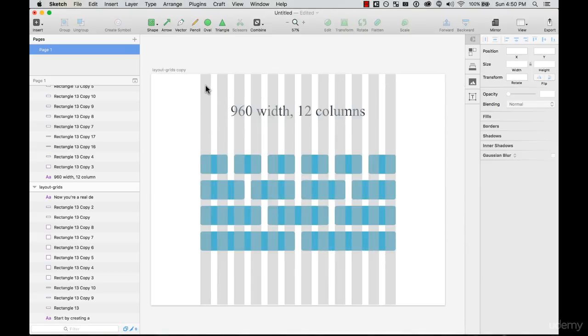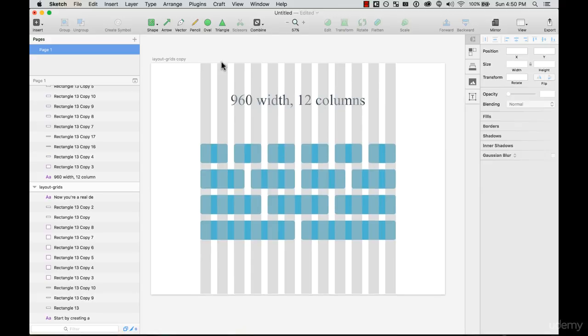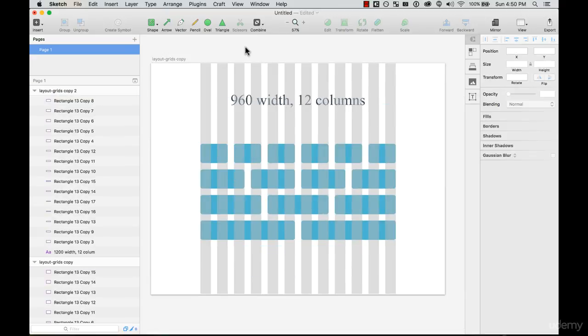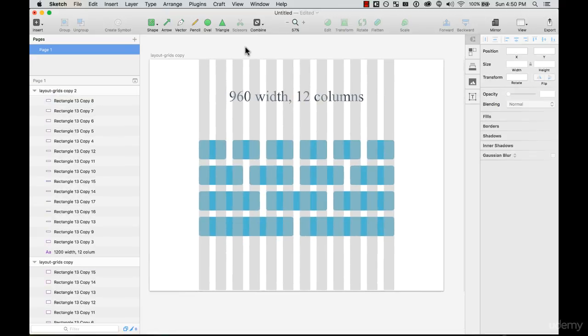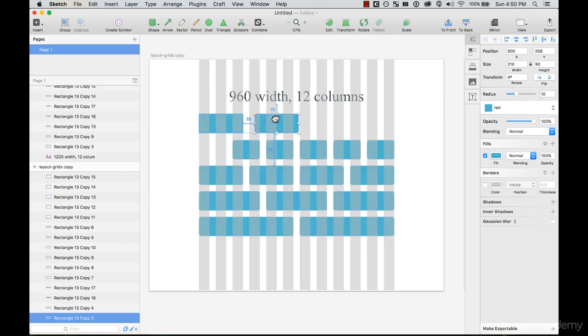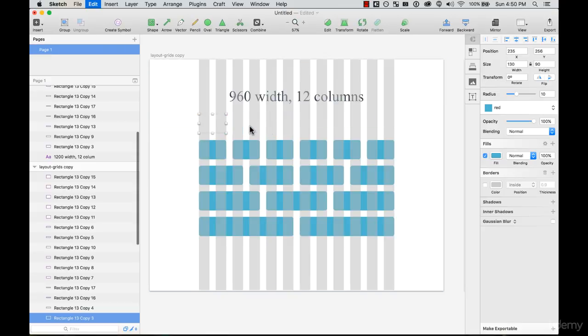As you can see here, there's a grayed out area, and that's my layout grid that is being seen on my artboard. For example, here I created 960 pixels with a layout grid of 12 columns. And if you see, my elements snap to that layout grid, as you would expect. Now automatically the spacing and the sizing adjust to that gutter of 30 pixels. So let's see how I did it.